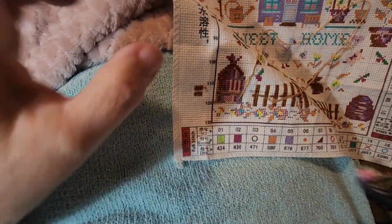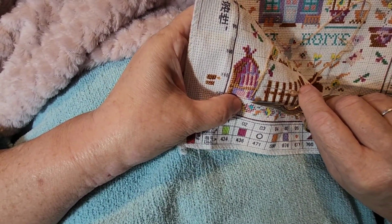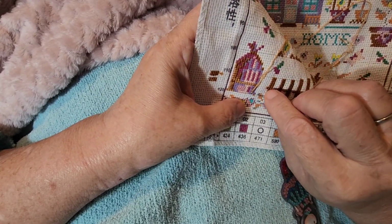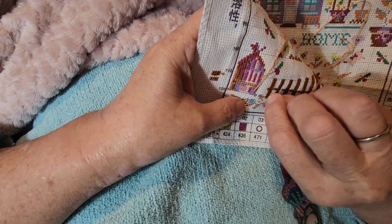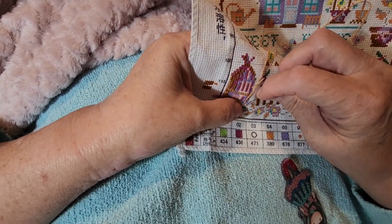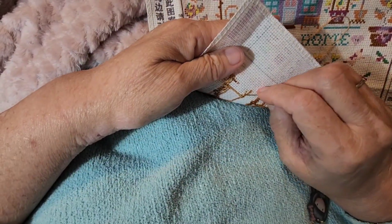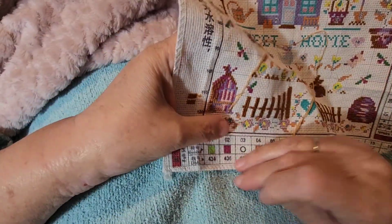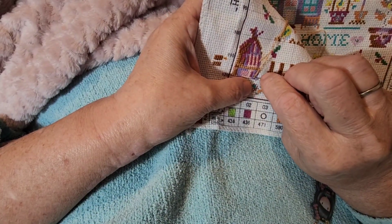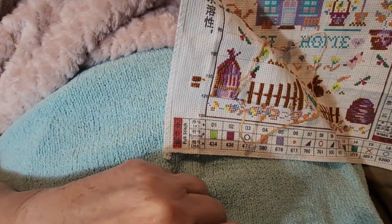I think one of the things I'd like to do is go to Dollar Tree and buy a bunch of little manicure kits that have those little tiny scissors in it. And I'm going to try to keep a pair of those cheap scissors in every project, so that whenever I leave, I can just grab them and go. And I'll keep these nice scissors down by my project.